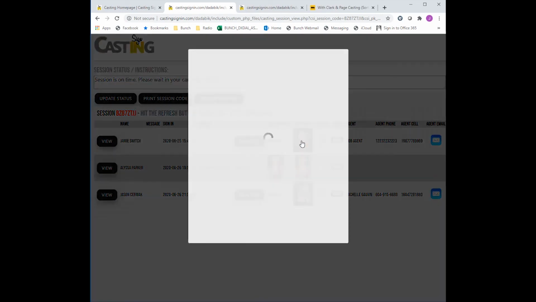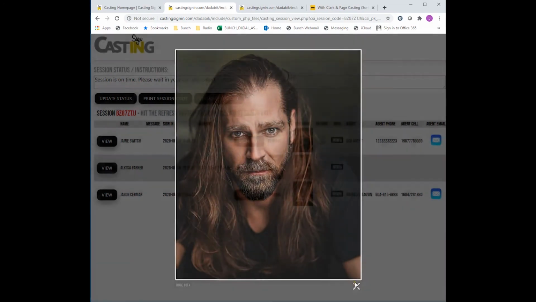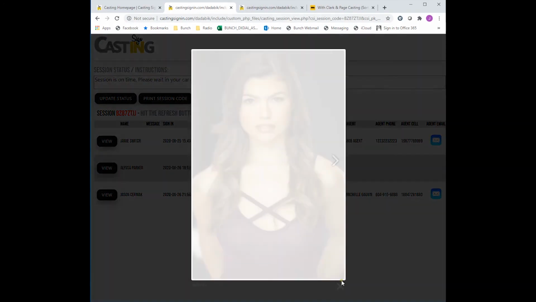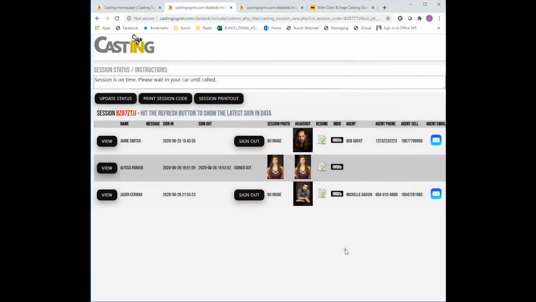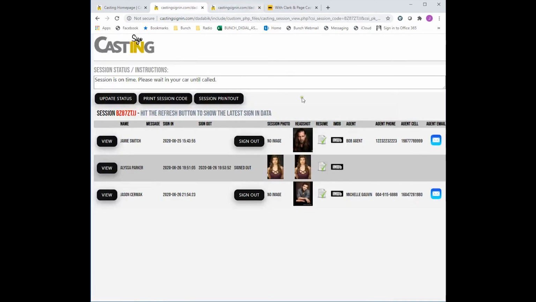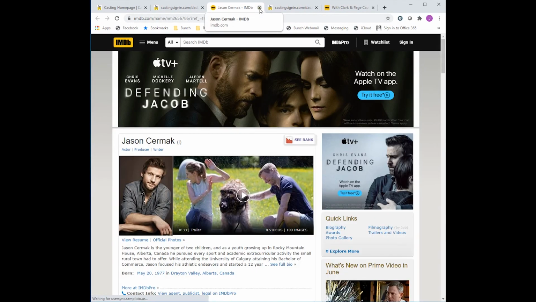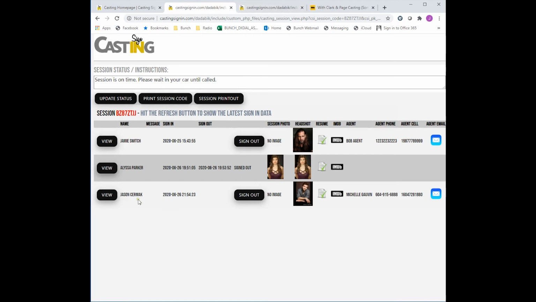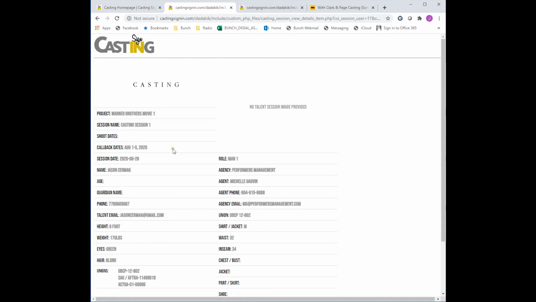So from here, we can view the headshots that they've submitted. We can click on resumes. This is great for clients when they're viewing, maybe they're not on site. They can click all of these items as these people are coming in for their auditions or watching them virtually, that sort of thing. And they can have this information at their fingertips.